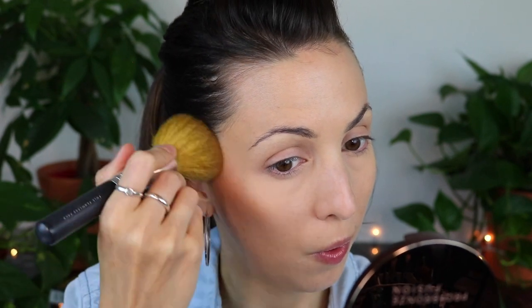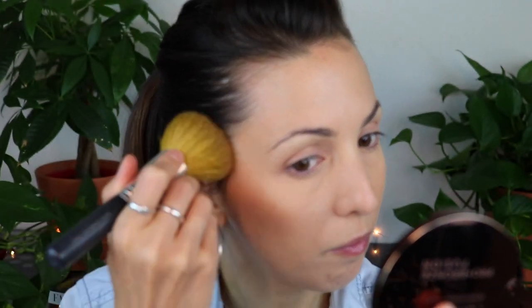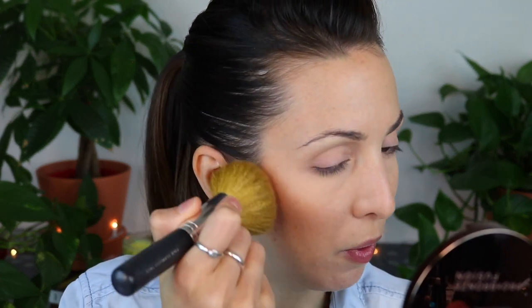Now I'm going to grab one of my favorite brushes of all time — I've had this for over 10 years and it's still in excellent condition. Bare Minerals did such a good job on these brushes. This is the Full Flawless Face Brush. I'm going to use my Makeup Forever Pro Bronze Fusion in the shade 20M. This is a really gorgeous soft bronzer with a really unique gel formula, so it blends in really well. Minimal effort — get that dimension back after evening things out on the face.